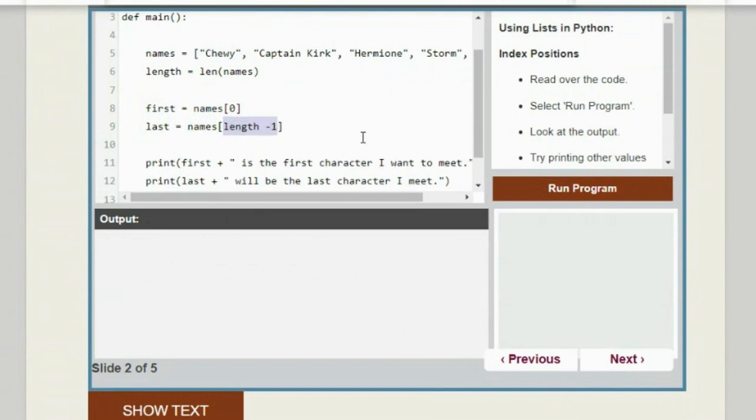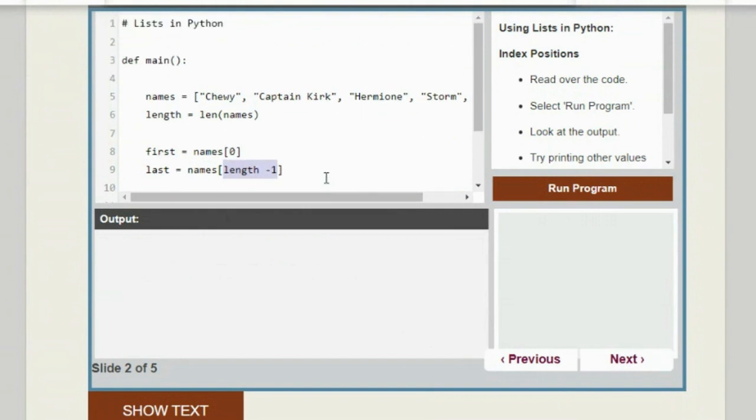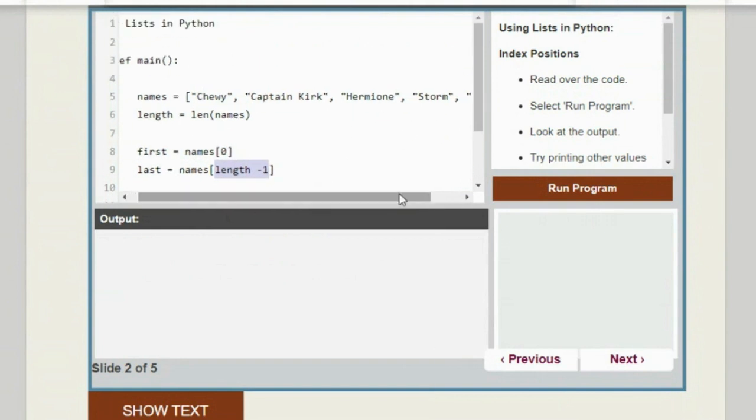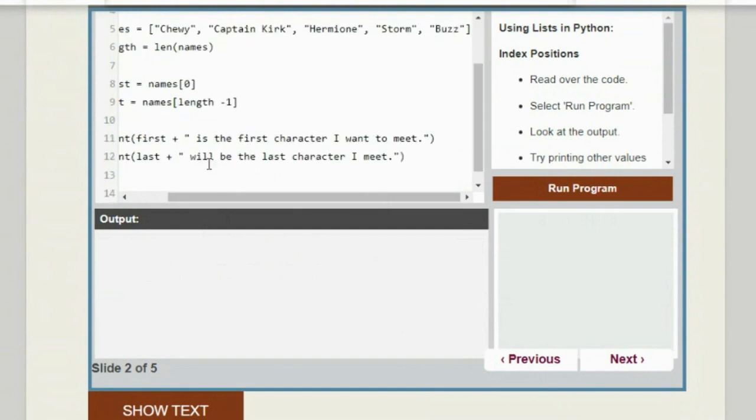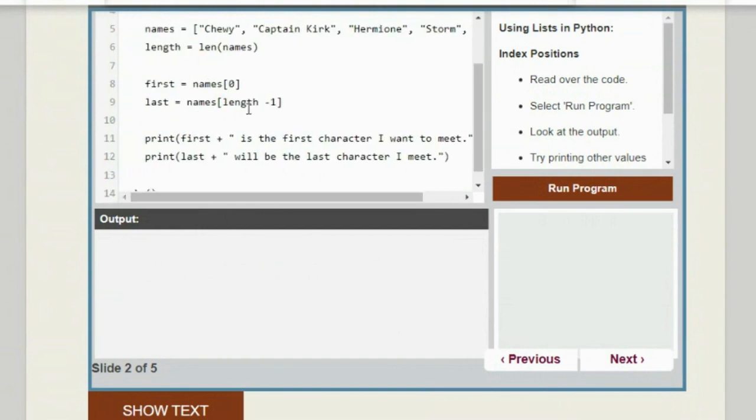Now, why do we do -1? Because if Python is looking at this list and we said, what is the length? Well, the length, it says, is 5. There's 5 things in there. And what are they? Position 0, 1, 2, 3, 4. There's nothing at index 5. So if we just told it to print last, if we said last equal names 5, the length, there's nothing there.